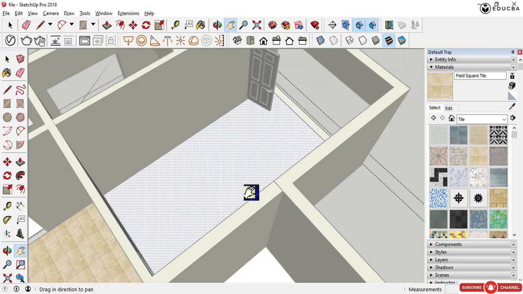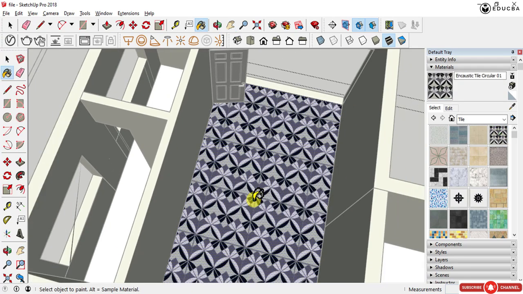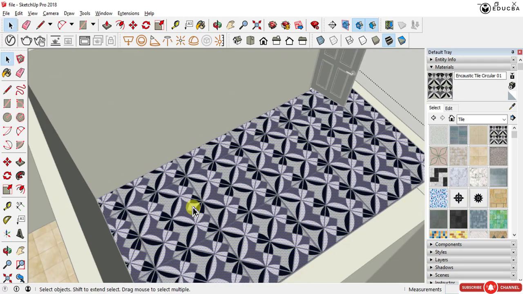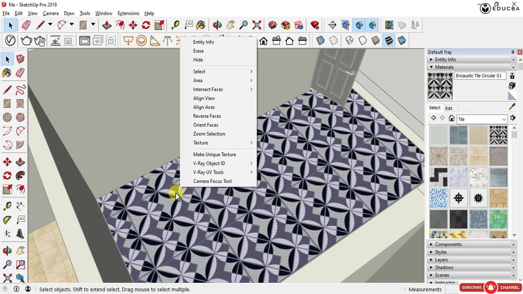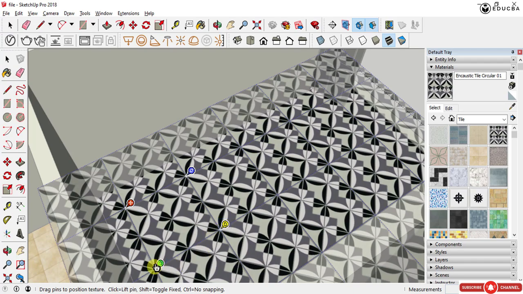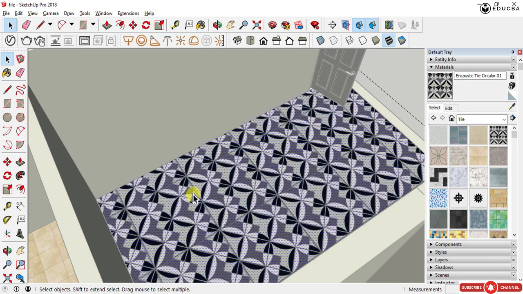Let's go to the next room. As you can see, I have another flooring here, but maybe I don't like this color, so I'm going to change it. And how I'm going to change it is, I'm going to right click and go to the texture. First of all, I can position it, and increase or decrease with these points, with the green one on the green axis. And you can see there are options. These are to shear the pin or maybe bend the image at a certain angle. Right click, done. The position or the shape is changed.